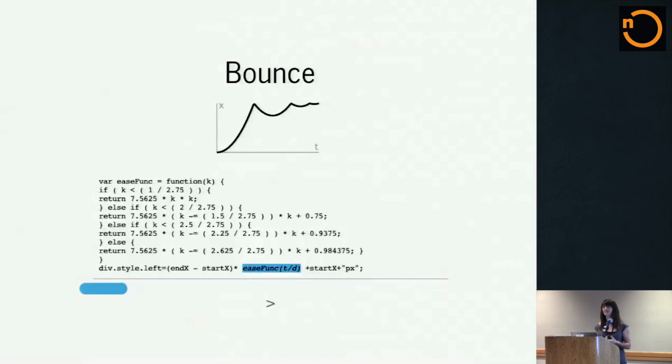Bounce is fun. It's a lot better than blink. We see it used a lot, and it is way more fun and just kind of a little bit of playfulness for an interface. So again, this easing function all of a sudden got kind of gnarly. If you start to walk through it, you realize mathematically it's not that big. It's almost saying, if it's in this value, do this, have it kind of bounce when it hits this value.